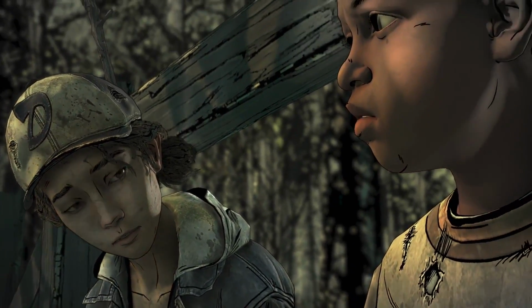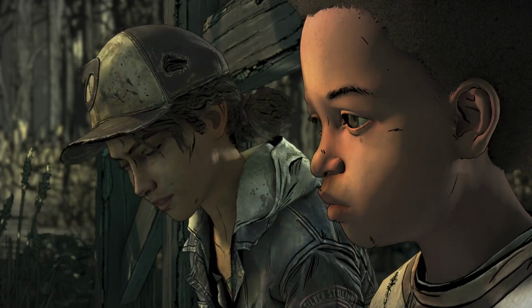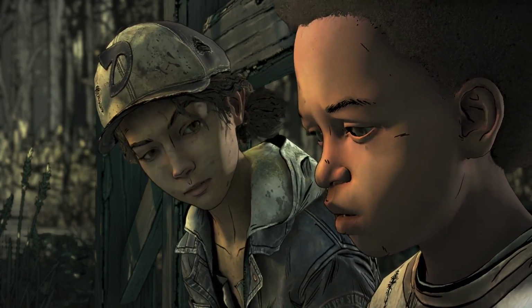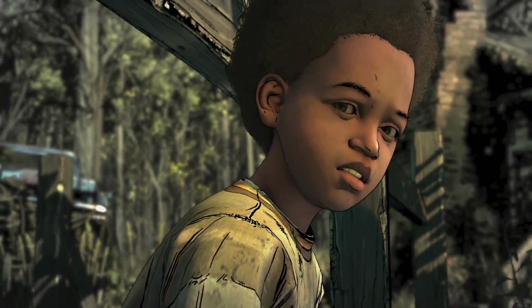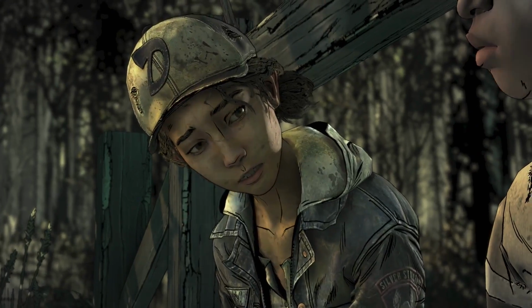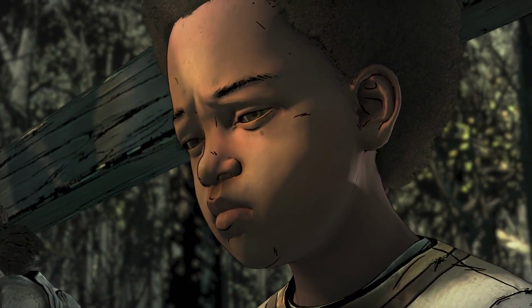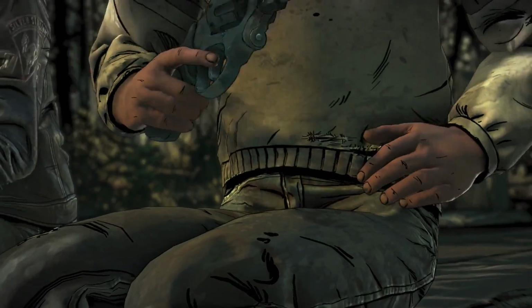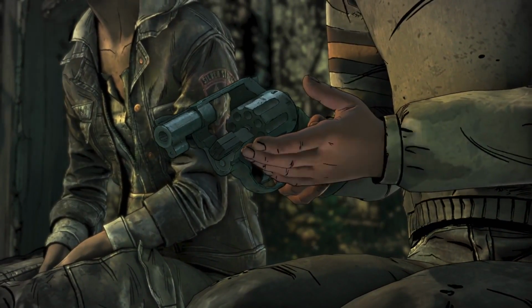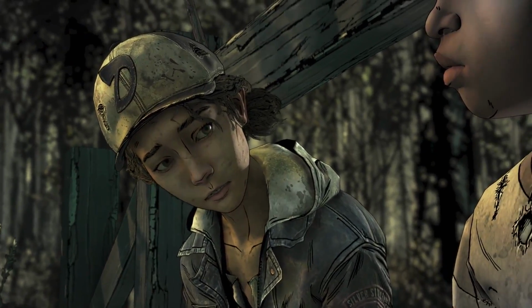If you don't think you can kill all the walkers around you, you could be at risk of getting bitten and then, of course, turning into a walker yourself. So obviously she's telling him, hey, before it comes to that, end it. End it for yourself, to save yourself from becoming a walker. And that's the dark and twisted truth that AJ is now facing. You can see his face is definitely sad because he's living in this world where he has to do that, and it's very unfortunate for him, at least.